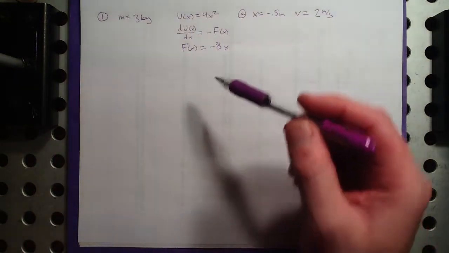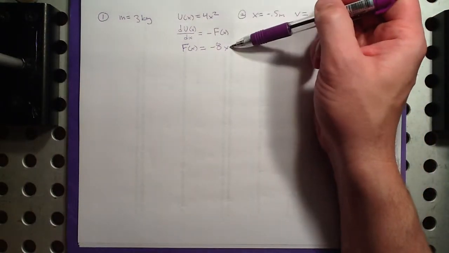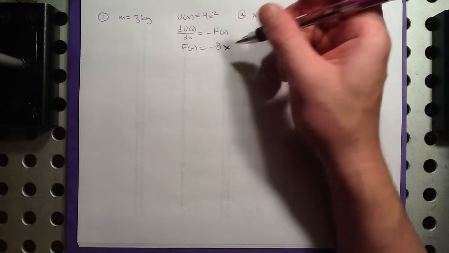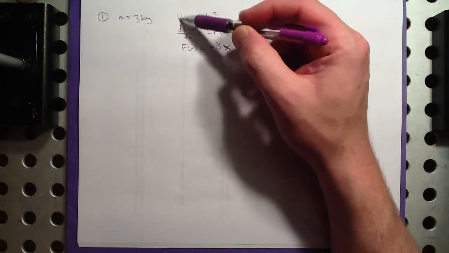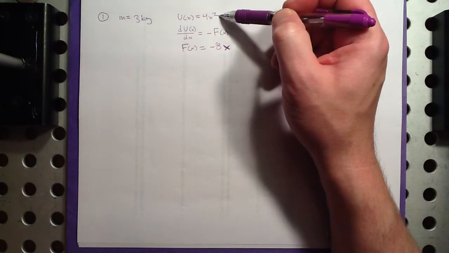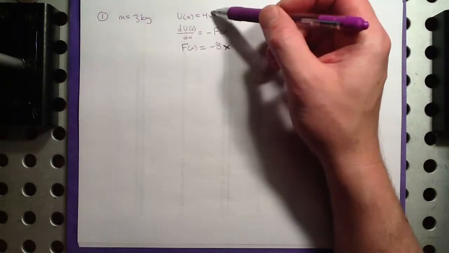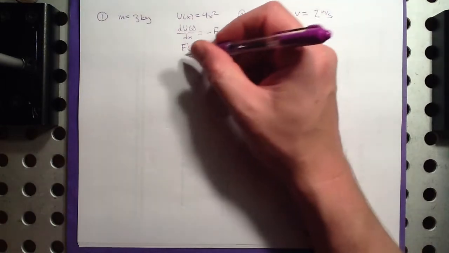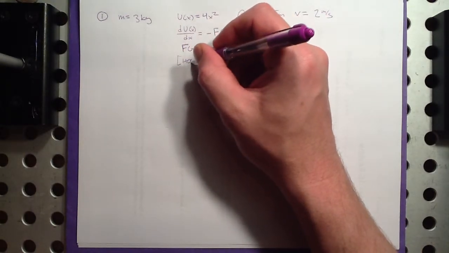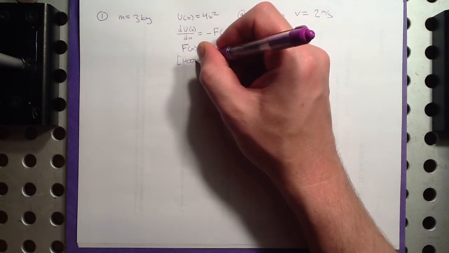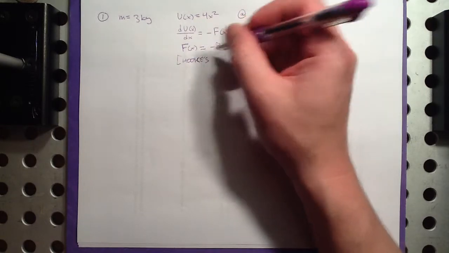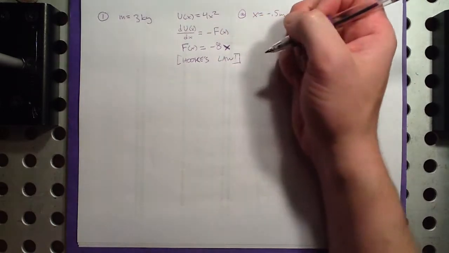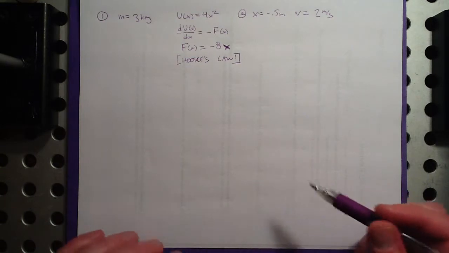And just with a little bit of forward looking toward our part E of this problem, the potential energy is something times x squared. Well, that might put you in mind of 1/2 kx squared, and this might put you in mind of Hooke's law. So maybe we're talking about a spring here, and I think this is going to help us a lot when we get to part E. So good for you if you recognize that.